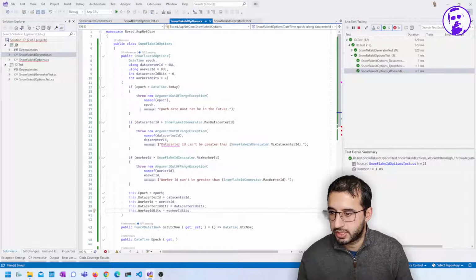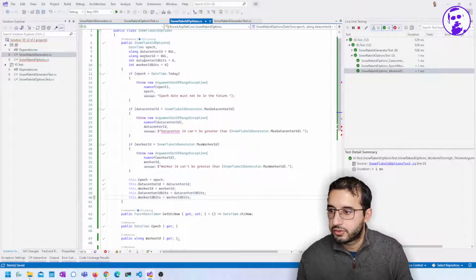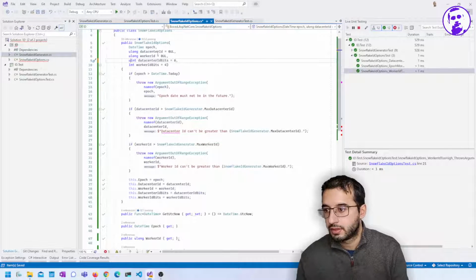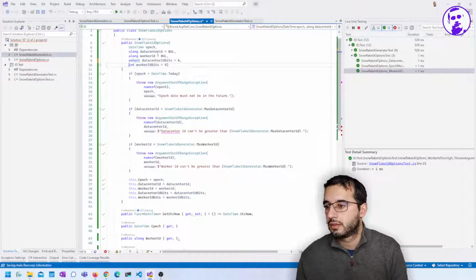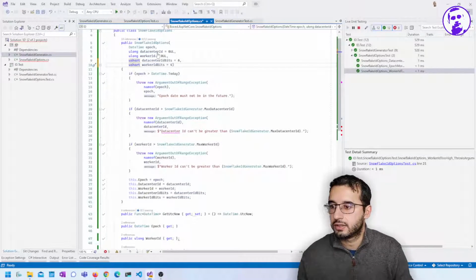Cool. We should add some validation for those here. So you don't want a number less than 1. You want at least 1 bit, I think. And these should add up to 10. Let's just do that so that they can't be negative.